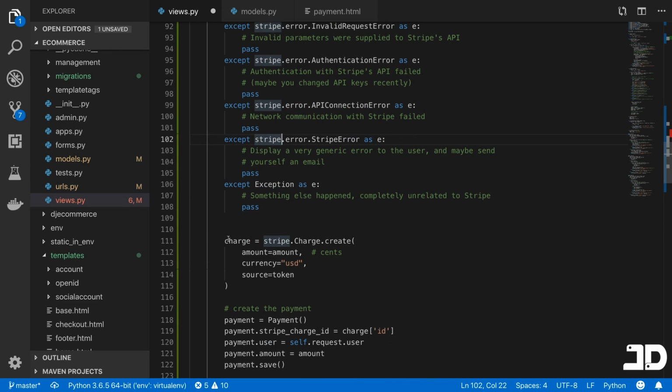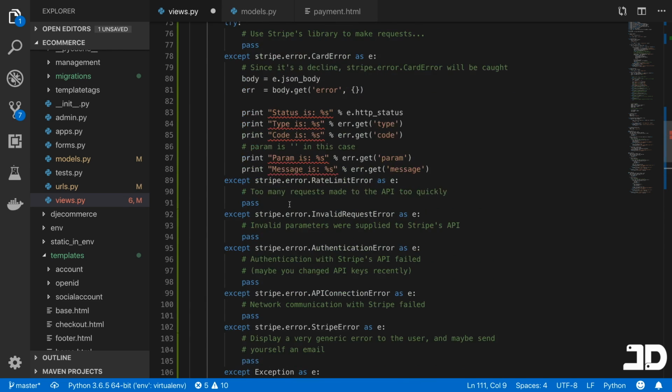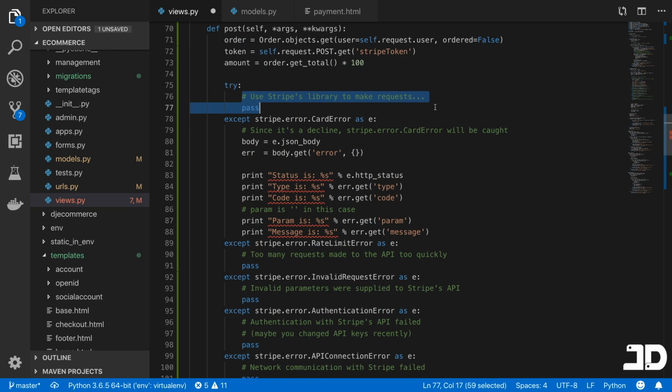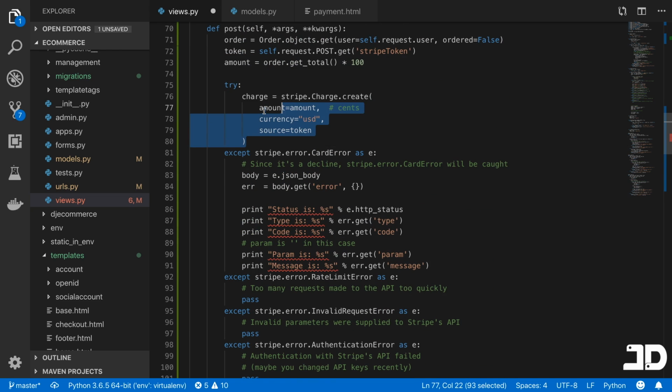Okay. So we're going to try do the charge, which is what we'll do here. And if we get a card error, then it's declined. So what they're doing is getting this message, and I'm going to basically do exactly the same thing.